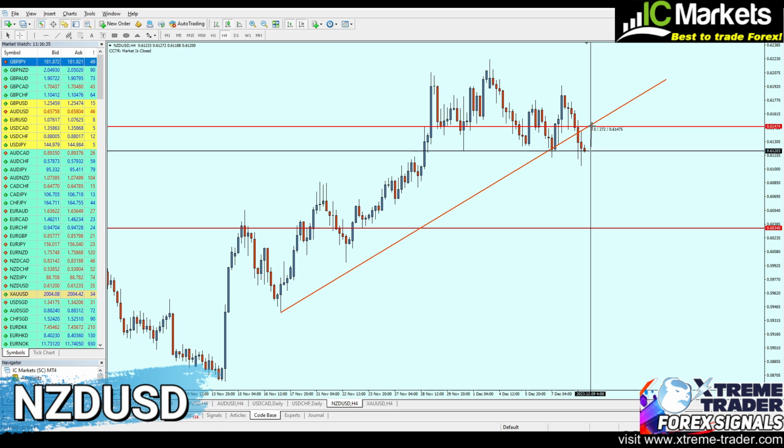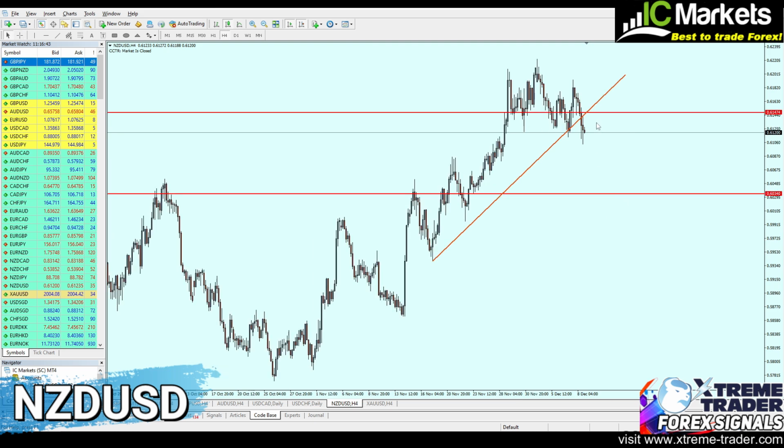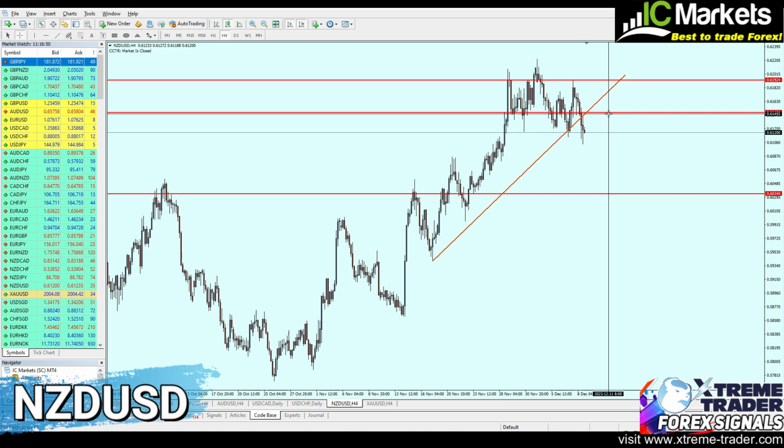at 0.61474, waiting for the market to rise another 27 pips, and then the take profit level will actually be 112 pips, and the safe zone shouldn't be ranging higher than this level of a resistance at 0.61924, ranging for about 46 pips only. Let's now finally move to the gold.